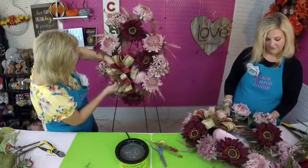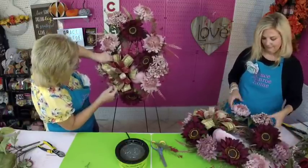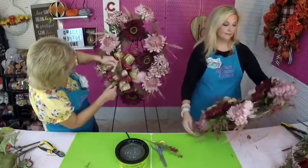Yeah. I have glued my bow. There we go. Couldn't get my tail up because it was glued.